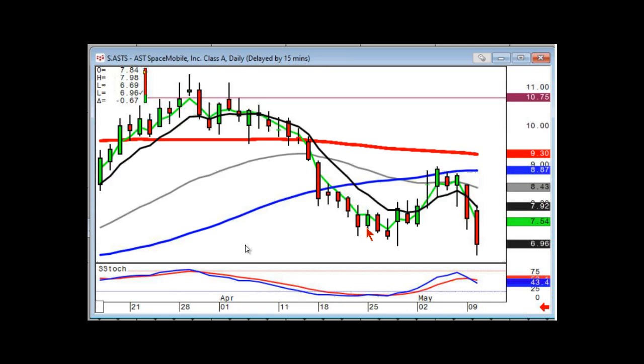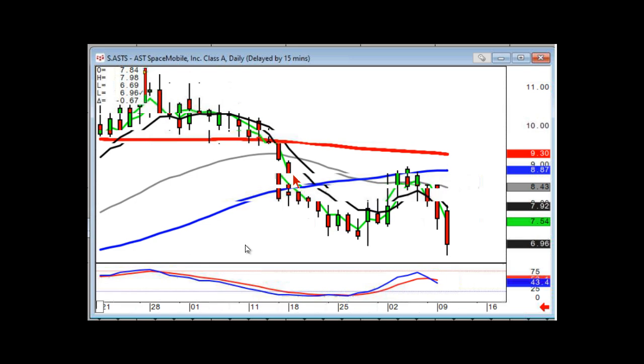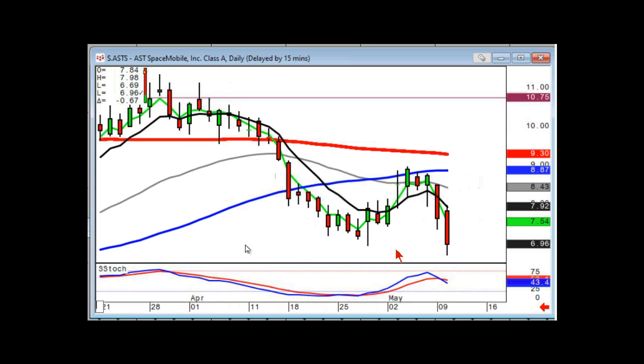ASTS. This is why your first learning is the signals. We had a strong bullish doji sandwich right here at the 50. If I had bought on this day with the expectation of a doji sandwich, what did this bearish harami tell us? The bearish harami tells us the buying has stopped. I would have closed this one out.